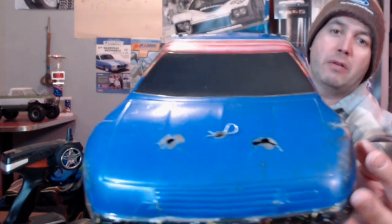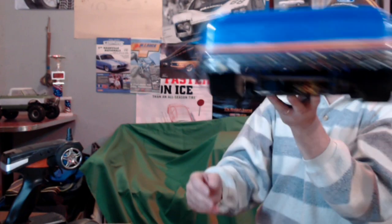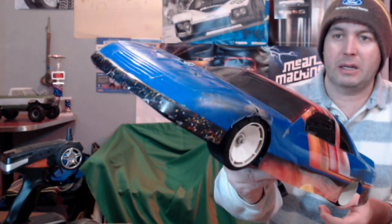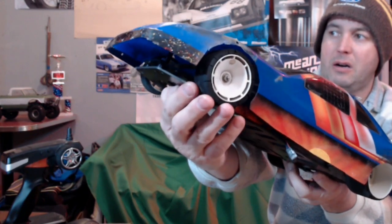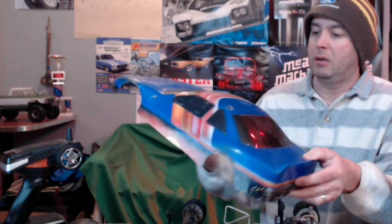You can see it's got some age to it — a little bit of cracking on the body, some damage up here, and the tires are foam. The tires actually have cracks on them too. The body has pretty well seen better days. This would have been the original body on the car — kind of like a generic NASCAR-type body. You can see some of the cracks on the tires there. What I'm gonna do is a total budget build on this thing — after all, why else would you get a literally 30-year-old RC car to build?